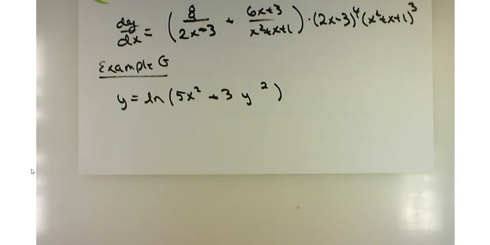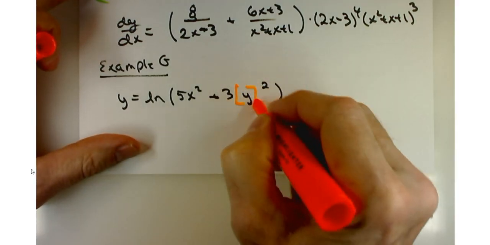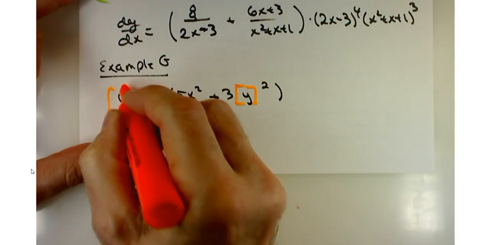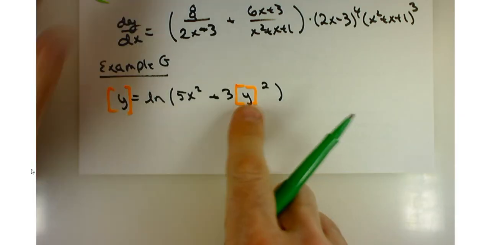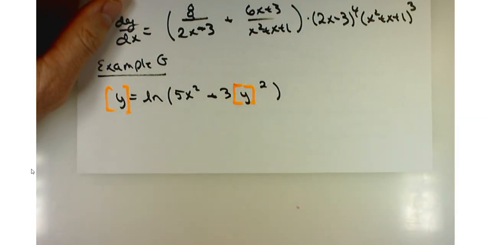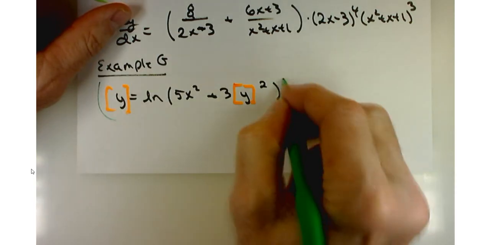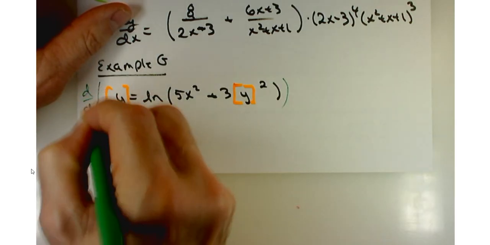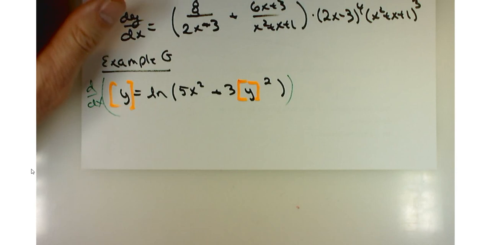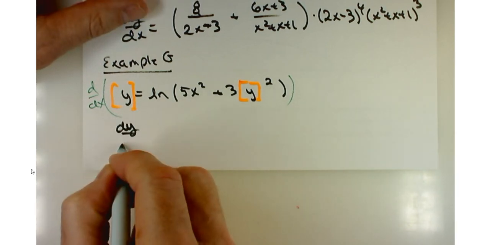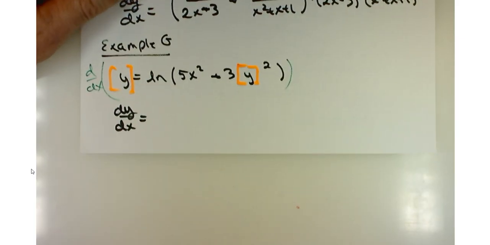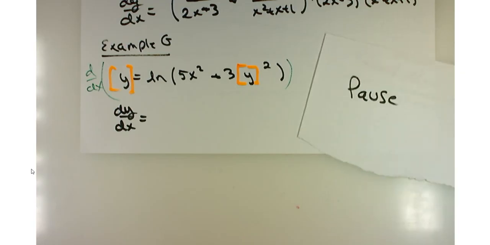Now that y squared needs to go in brackets, or you're just going to have to remind yourself, if you don't want to put the brackets down, that's fine. You have to remind yourself that when you differentiate, you can't just do, oh, that's 6y. No, that's not going to work. If you're differentiating with respect to x, that derivative is going to be a little bit special. On the left-hand side, it's going to be dy by dx. And I'll let you play around with the right-hand side for a minute, see what you come up with.